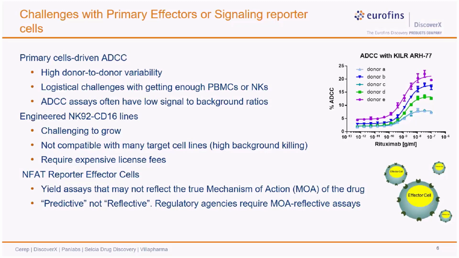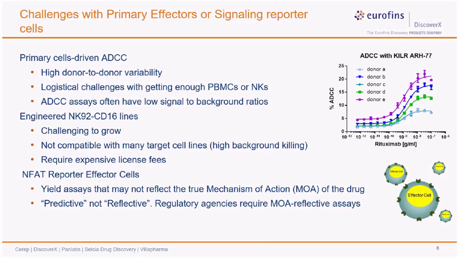Next are the NK92 cells, which express CD16 on their surface. These are cell lines used by many researchers for their ADCC assays. But the cells have a different set of drawbacks. Mainly, these cells are quite challenging to grow and passage. Secondly, these cells have a very high non-specific killing activity, which makes them incompatible with different backgrounds, and which reduces the assay window significantly.